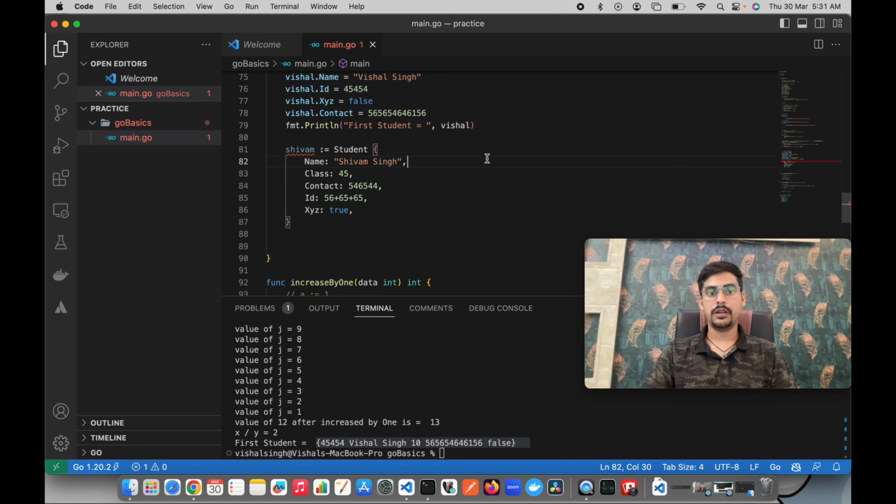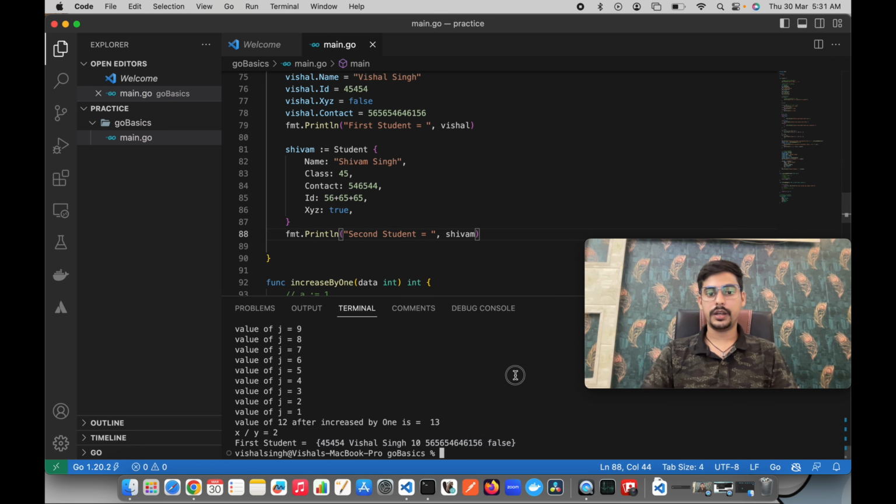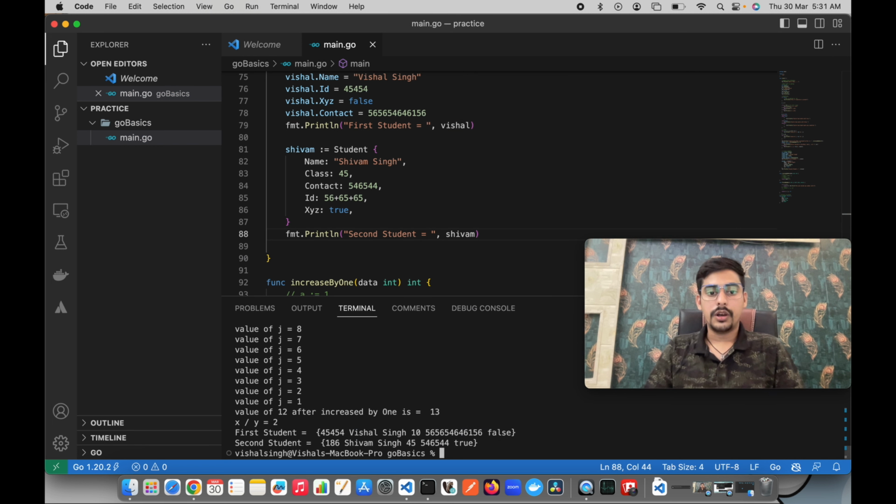This is something we are doing with the shorthand operator. Control Z, Control C and Control V. Second student, and the name is Shiv. Can I run the code? Now you will see both the students' output, the data output.